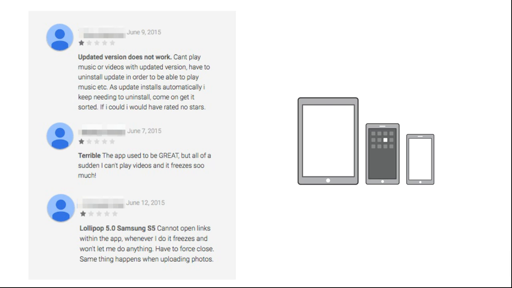And why do they leave these reviews? The question can be answered by the fact that there are many variables and variations that make it extremely complex as an application developer. It's very frustrating for a consumer because they expect an application to work on their phone, their tablet, their television, across all the myriad devices that they might have. And it's frustrating from a developer standpoint because you have to deal with all of these devices.